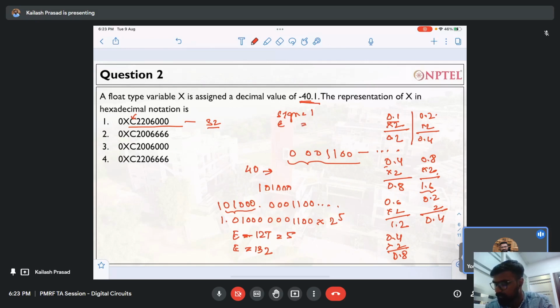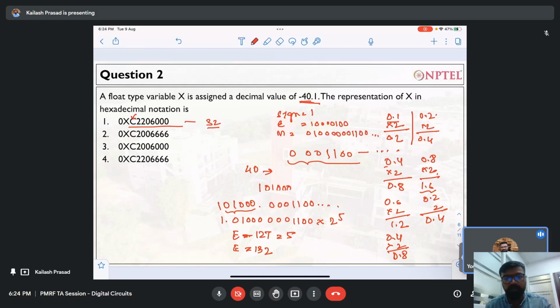Okay, so let's see what exponent value we will get. The exponent we will get is 1, 2, 3, 4, then we will get 100. So this is 128, and then this will be 132, right? This is correct. Okay, and if I see the mantissa part, this will be 0 1, then 000, and then again 3 zeros. Then 1 1, then 0 0. It will just keep on doing that. So up to this it is clear.